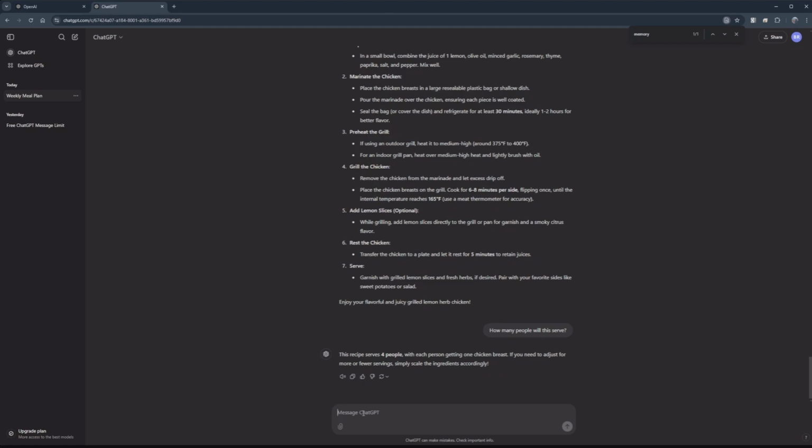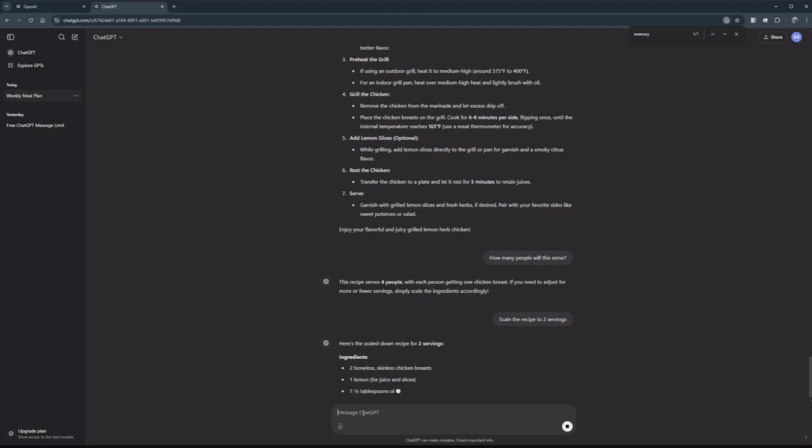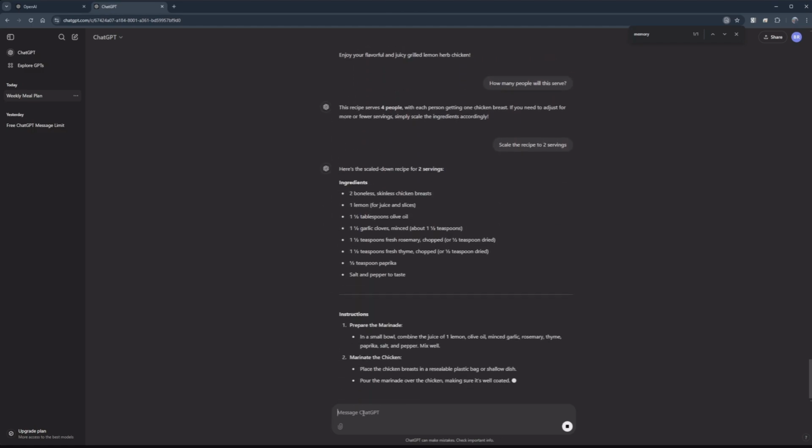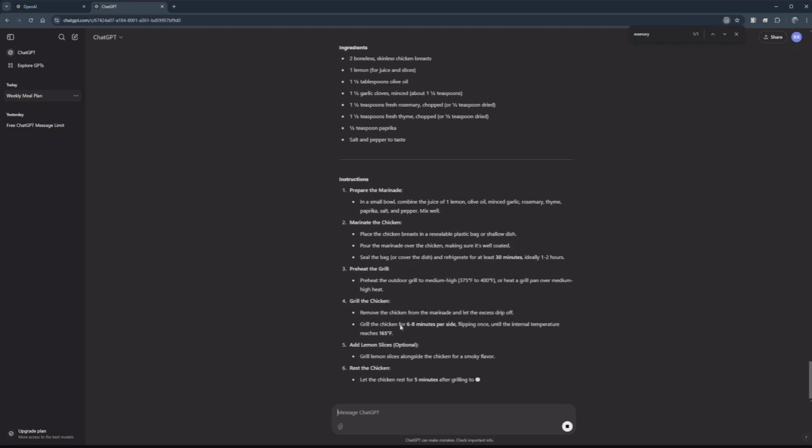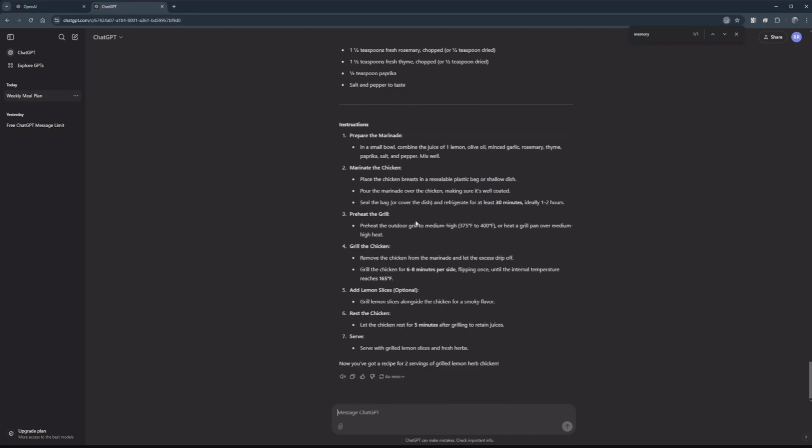So I'm going to tell it, scale the recipe to 2 servings. And it says here's a scaled down version of the recipe. So now this one's going to serve 2 servings.